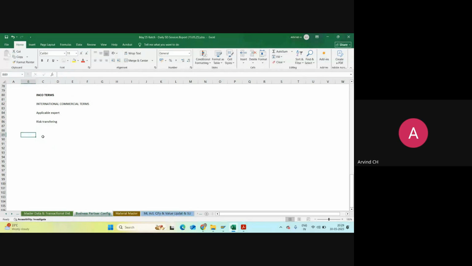I am from India, and the customer is from USA. I'm exporting my products, I'm exporting cars. The customer is importing the cars.